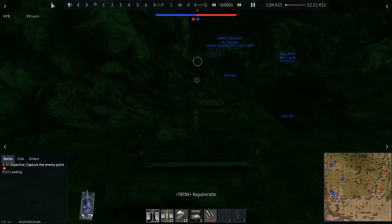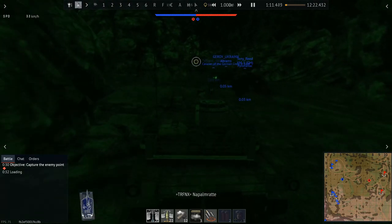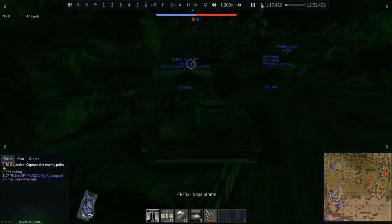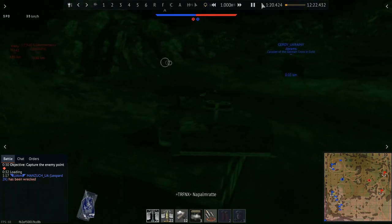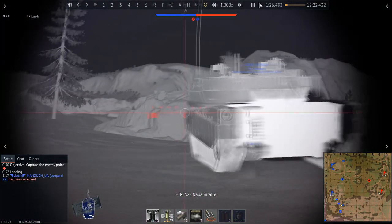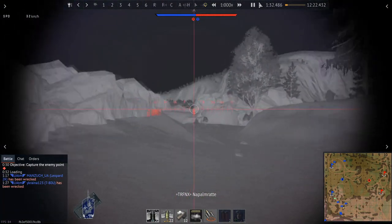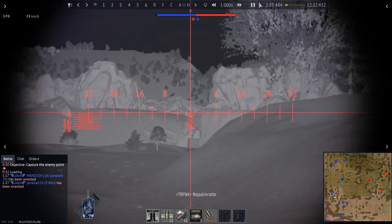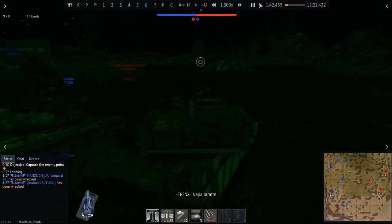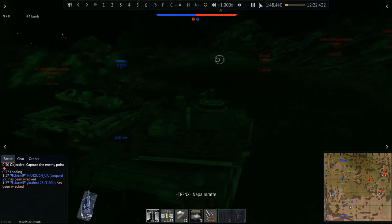Here we have the advantage of the markers. This is not arcade — this is just a replay feature that lets me show the enemy team's markers whenever I feel like it. Sadly not available in battle, though. And this will be the most successful battle so far. I cheaped out a little bit on this tank — the reload can be 6 seconds with a fully trained ace crew, but for me without any ace or even expert crew, which saved me a million silver lions, I have roughly 7 seconds — 6.9 to be exact. That cost me my life here and there, especially when the commander was knocked out.